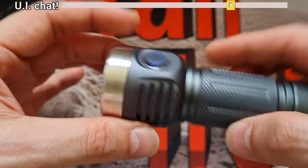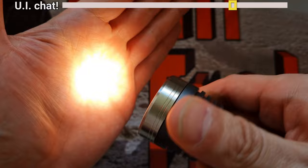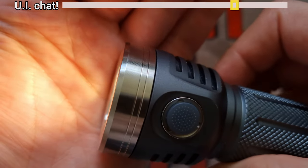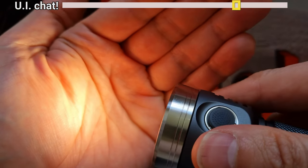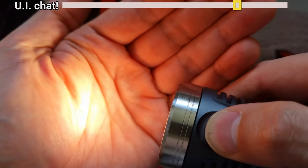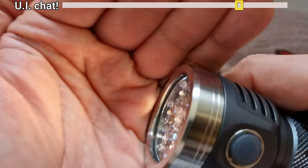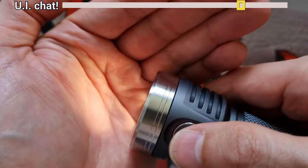You also have click click hold modes, so I'll do that just quickly. Click click hold, and that will take you to your special modes. So that's candle there. It's supposed to flicker and splutter like a candle flame. Can you see that? It's hard to see. You can click and hold to make it brighter, or click and hold to make it not so bright, a bit more like a candle. If you want to be romantic, you can use that one.